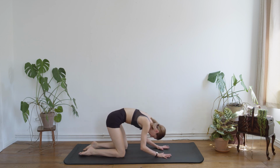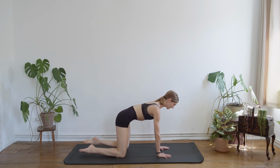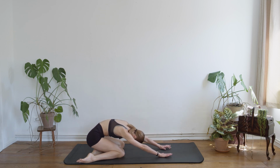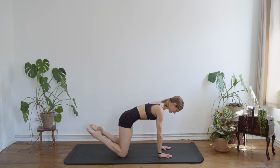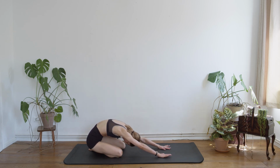Breathing in, we're still going to arch the spine. This time with the next exhale, we can lift the feet off the ground and shoot to the back, moving the feet to the side. And we come back to the center when we're arching.